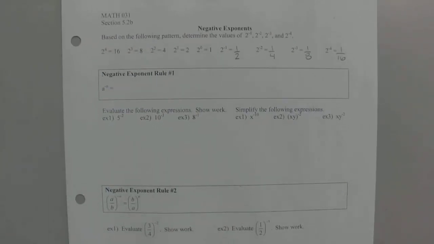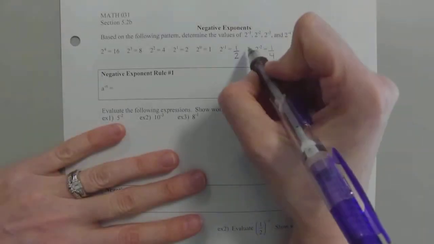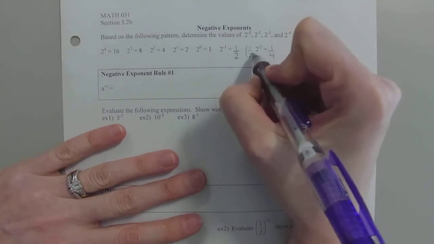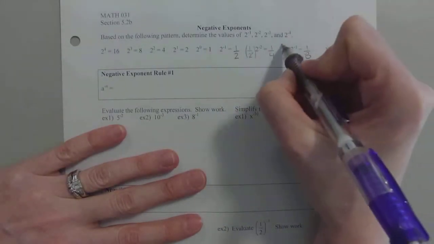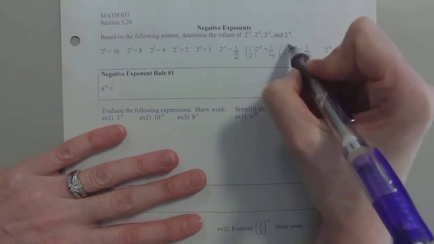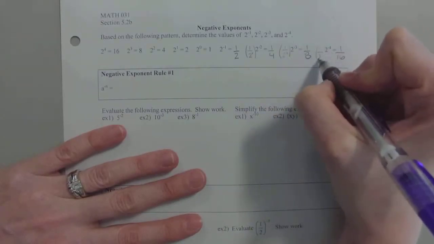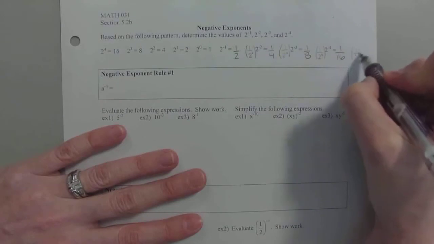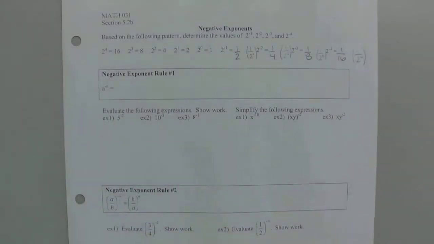But when we have negative 1, instead of having 2, it's almost its inverse, right? So it's 1/2. Behind it, I know it's kind of tiny, but this is really just 1 over 2 to the first, and this is really just 1 over 2 to the second, and this is just 1 over 2 to the third, and this is just 1 over 2 to the fourth. So notice whatever exponent they have, it's the same exponent. So to the negative first, 2 is to the first, but now it's in the bottom and it's positive. 2 to the negative third, 2 is to the third, but now it's positive and it's in the bottom.